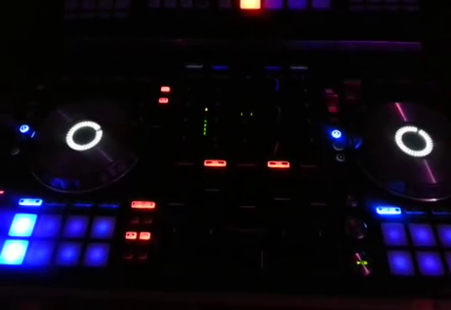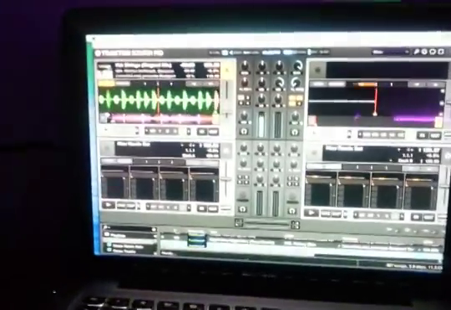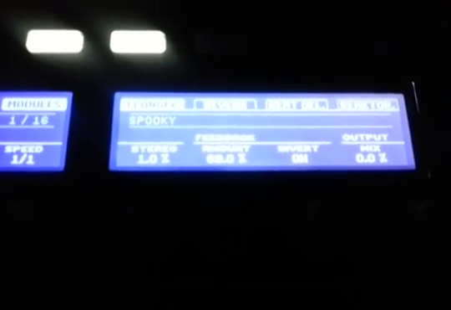Hey there, YouTube. Here we are again, playing around with the DDJ-SX going through Traktor. But it's not just going through Traktor. We're also going through the effects of Maschine, and we can get this bastard to focus. And we also have other things as well, like we got some drums.